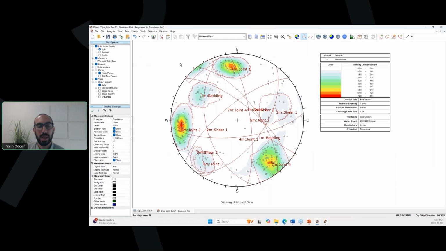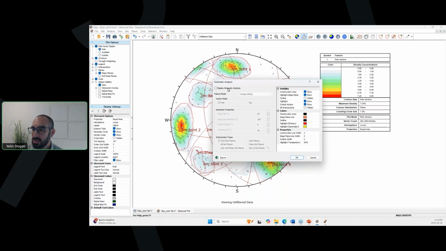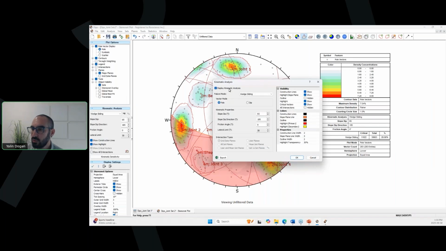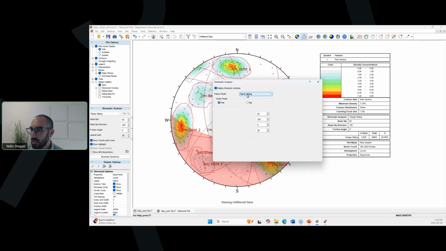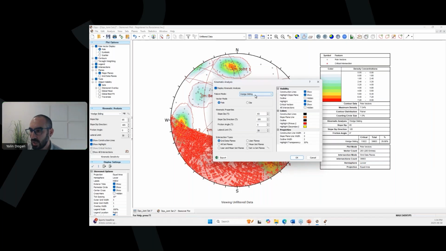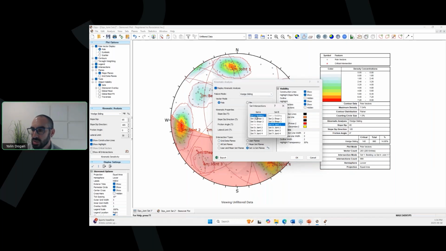I'm going to run a set versus set wedge kinematic analysis in my DIPS file. So let's move on to kinematic analysis. Let's display kinematic analysis as well. Let me select wedge sliding and then move on to set versus set analysis. Joint set 1 versus joint set 4 is selected in this case.